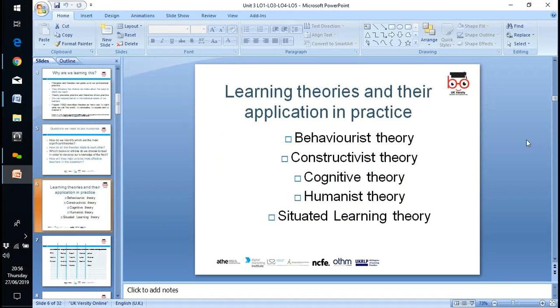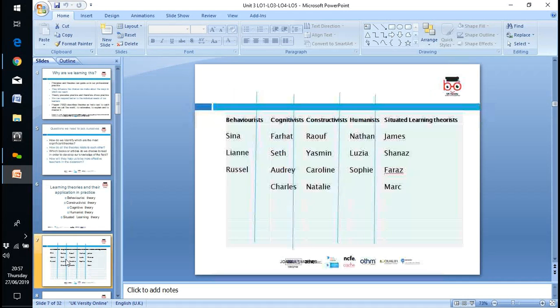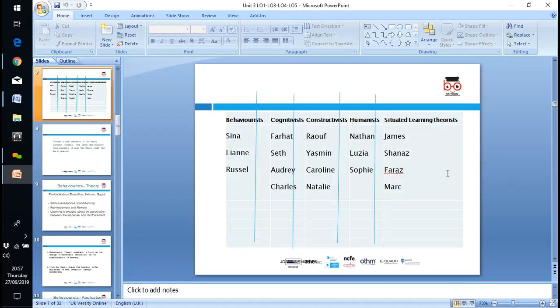There are different theories and their applications in practice: behaviourist theory, constructivist theory, cognitive theory, humanist theory, and situated learning theory. Now, those can be split up into sections so that in a group, you can have behaviourists, cognitivists, constructivists, humanists, and situated learning theorists.